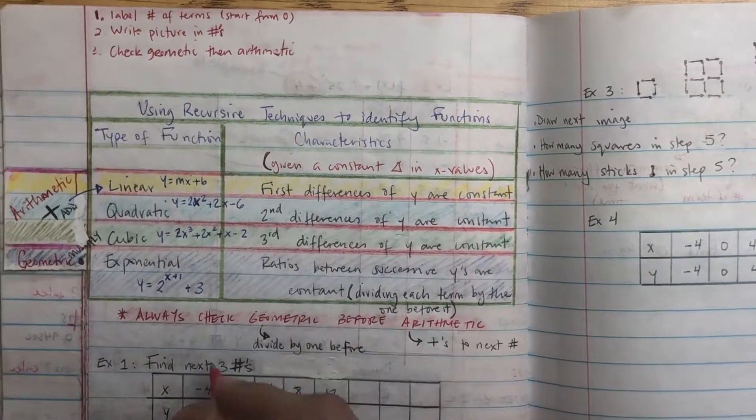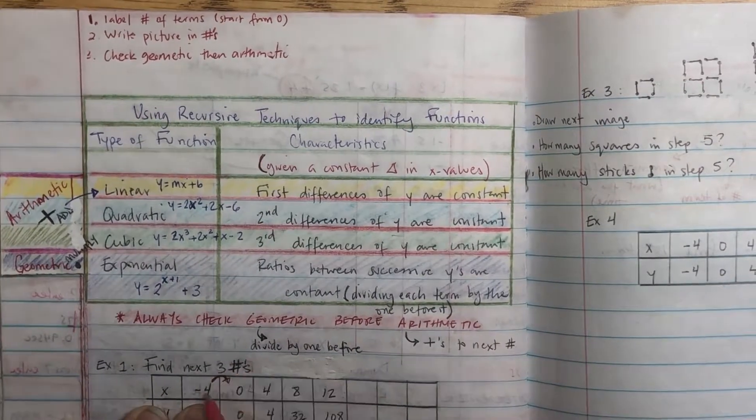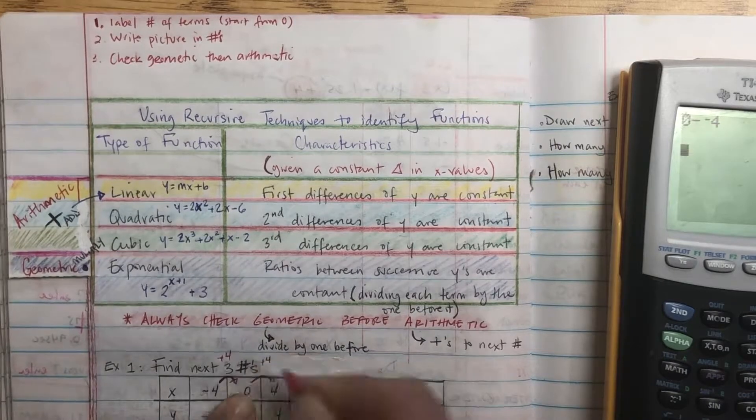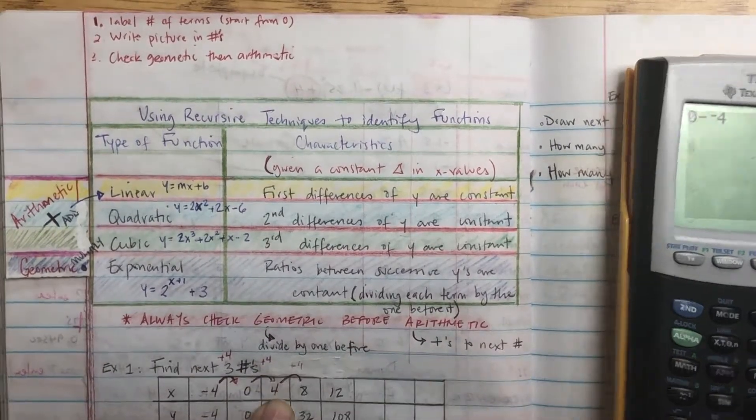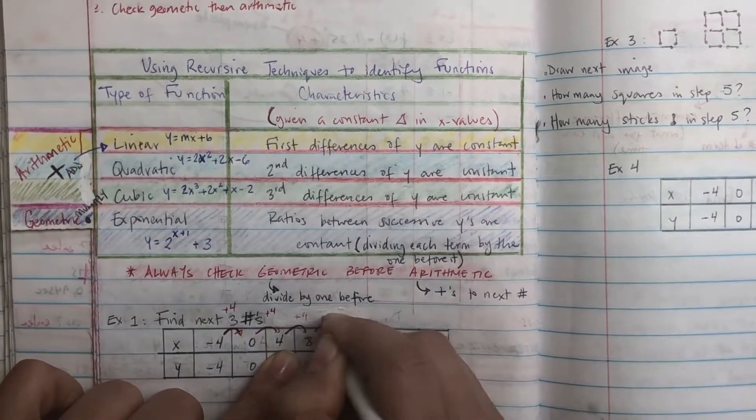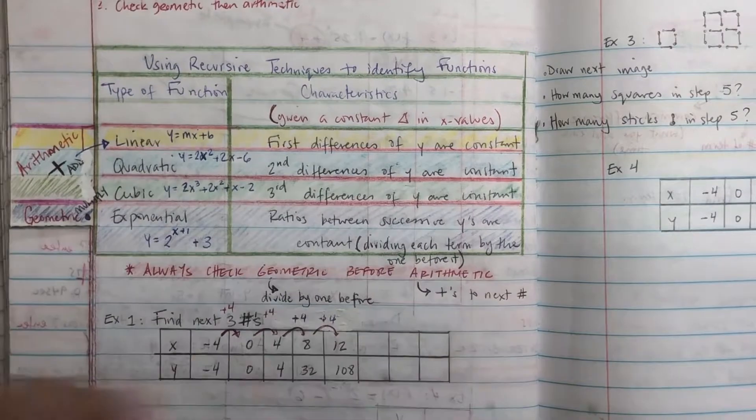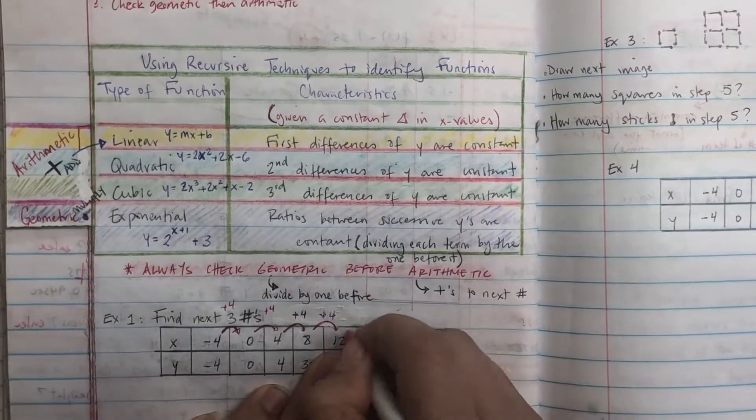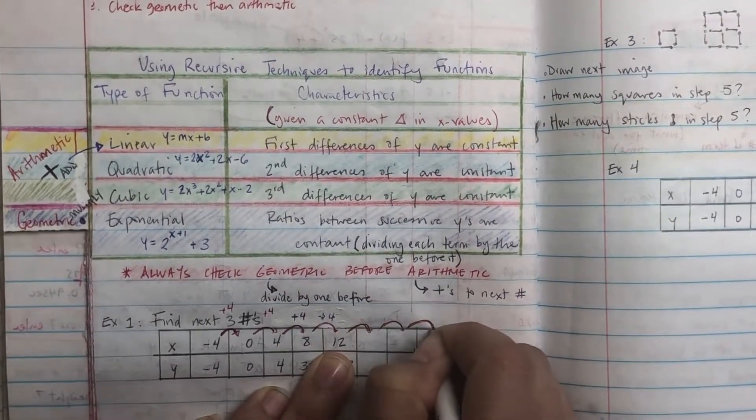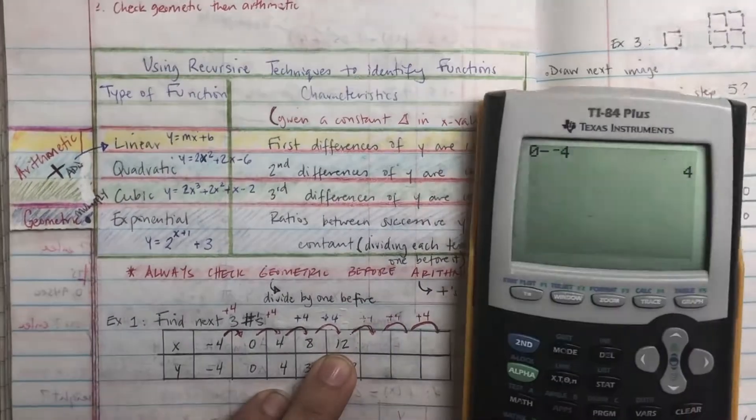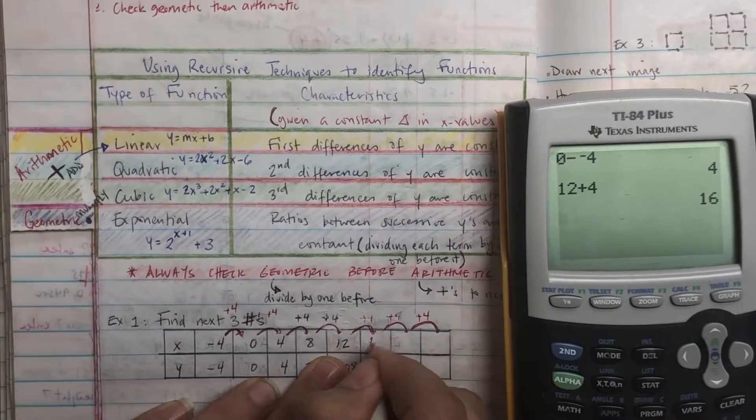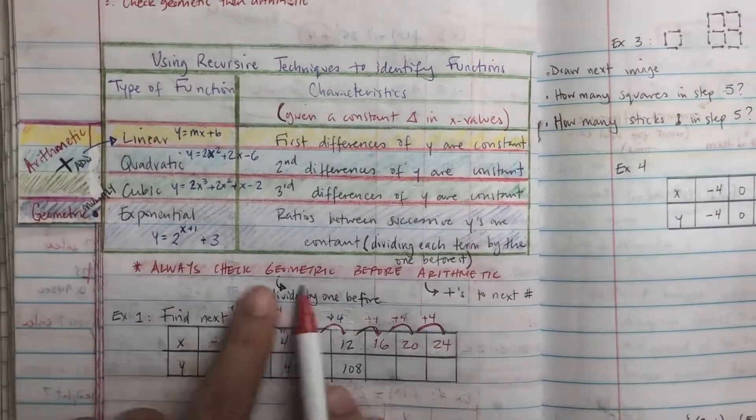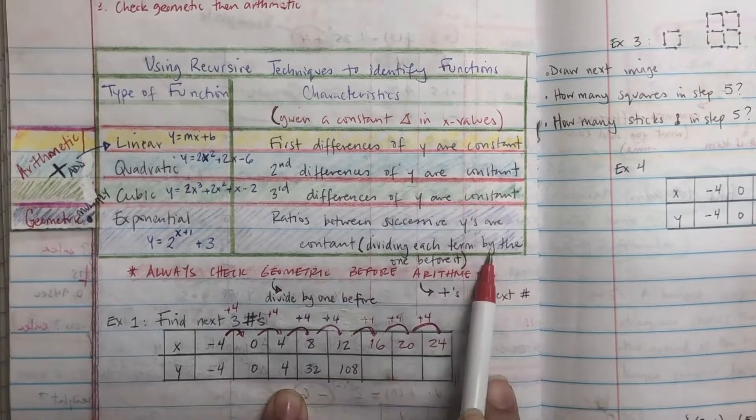So let's take a look at that. We have negative 4 to 0. What's the change from negative 4 to 0? It's adding 4. And then from 0 to 4. And the way you do that is you take the second number, subtract the first number. So if you just put that in the calculator, 0 minus negative 4. So from 0 to 4 is plus 4 again. Therefore, 4 to 8 is plus 4. You can see it's changing by 4. So now if I need to fill out the next three boxes, obviously it would just keep changing by 4. So to get the next box, I'll just add 4 to it. So 12 plus 4 will give me 16 plus another 4 will give me 20, and plus another 4 will give me 24. Once I've established that, but if you have a table, you have to establish that there's a constant change before you can do anything else.